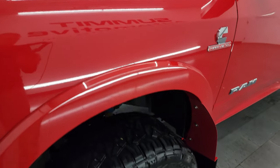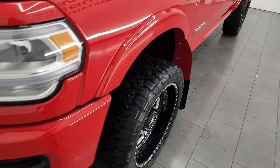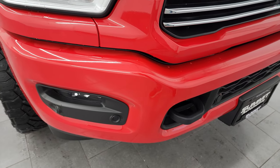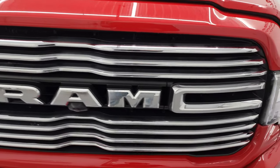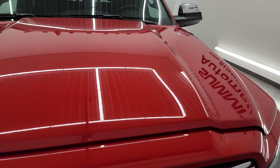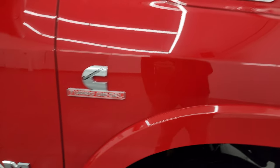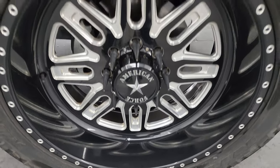The front fender is absolutely perfect. I really like these mud flaps — they keep the side of your truck looking really good. The sport package gives you the painted front and rear bumpers. No major dents or dings on there. It does have the front bumper parking sensors. You get the chrome-trimmed grille with the Laramie package. This one does have the 360 camera. The hood is in fantastic condition as well — no dents or dings — and you do get the cab lights up top. The passenger side front fender is in excellent shape, as well, and the passenger side front wheel with no major scuffs or scrapes.